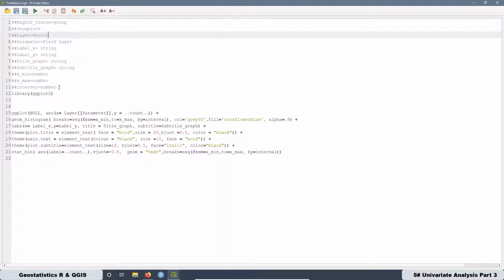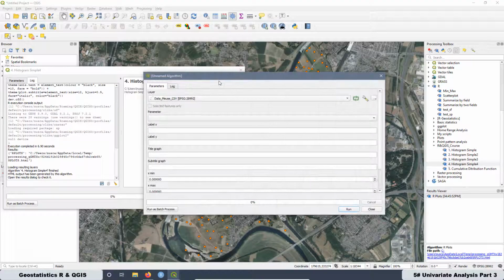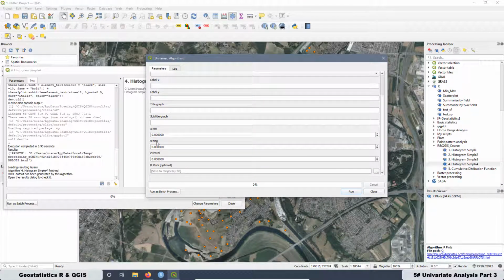And now I added to the interface these 3 new fields that are going to be related with our range: the minimum value, the maximum value, and the interval, the range we want for each bin. Then if we see the interface, these 3 are the new sections that have to be filled.